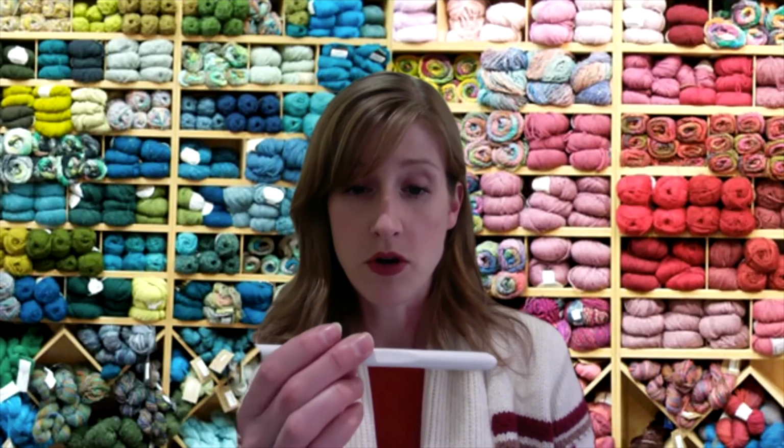Now, the things we're going to need to start our crochet project are, of course, our crochet hook. We're going to be using a bulkier hook because that's usually a better way to start because it makes it easier to see your stitches. And of course, to go along with our bulkier hook, we have our bulkier yarn. Same process, you're going to want to use a larger yarn. It makes it easier to see your stitches.